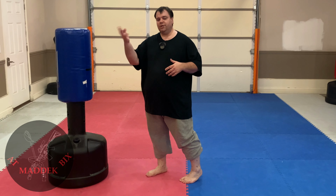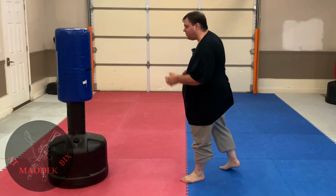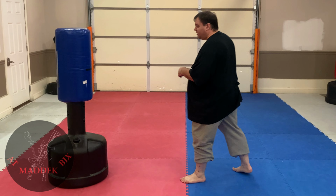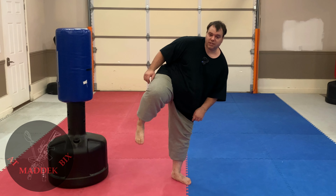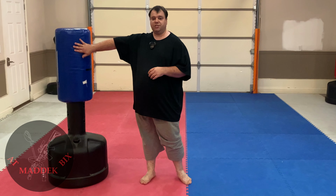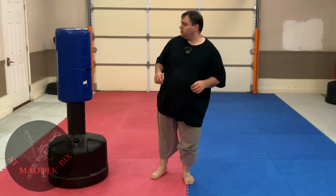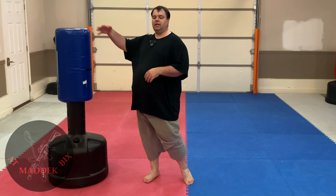So for the more point tournament and safe sparring version, again, we're going to hit with the flat part of our foot, and this is where you really have to learn control. So I'm going to take my foot, and all I'm going to do is touch, touch, touch, touch. That's all I'm learning, is just simple touch. Because with just touch, I can learn accuracy, and then later on I can add power.